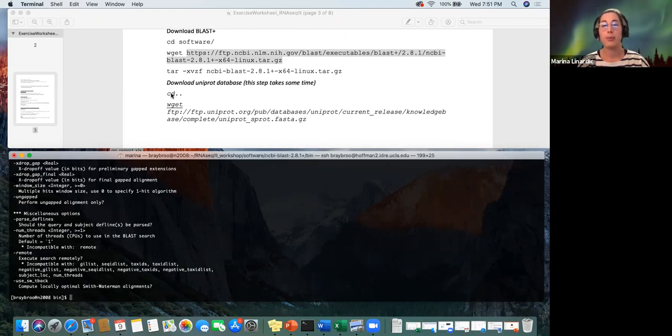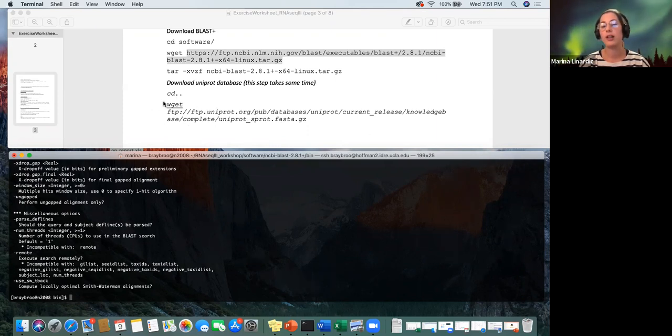This step takes quite a long time because it's a big database. That's why I don't think we should do it here, because it's really going to take at least 5-10 minutes to prepare, and then running it is going to take an hour. So if you would like, feel free to download this afterwards. If you run into any issues, just let me know. But the website should be right here.